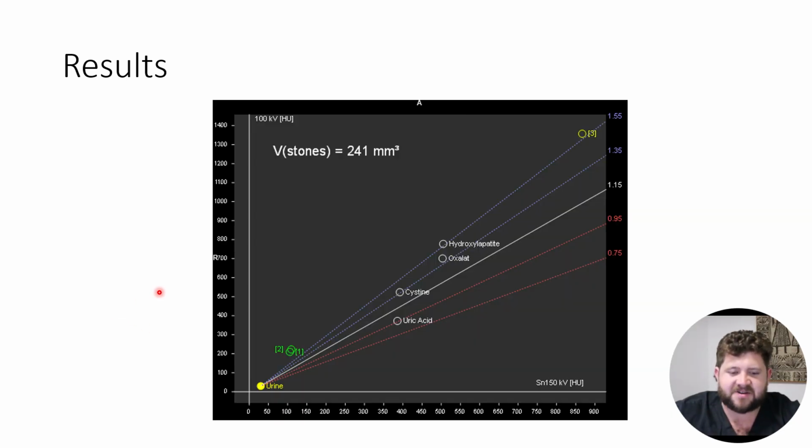So as we mentioned in the first video and a little earlier, Dual Energy scans the material at 2 different kV. In this case, we've got 100 kV and tin 150 kV. So this graph is actually showing us the Hounsfield units of each stone at each kV level. So that is how it uses these graphs to plot those materials. So this here is an example of that material decomposition algorithm in a clinical application.